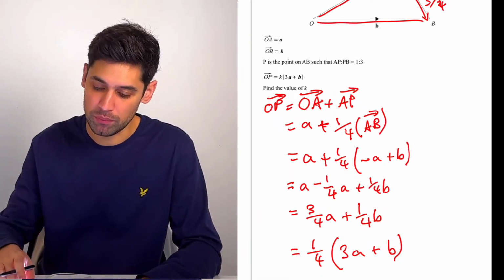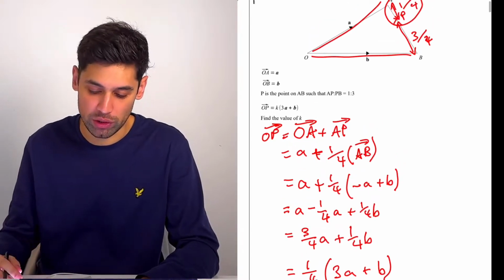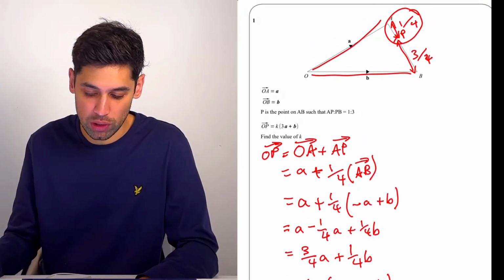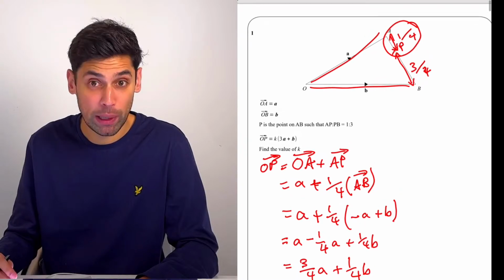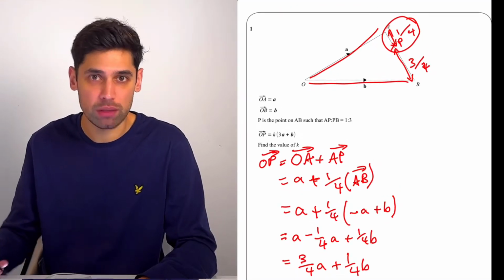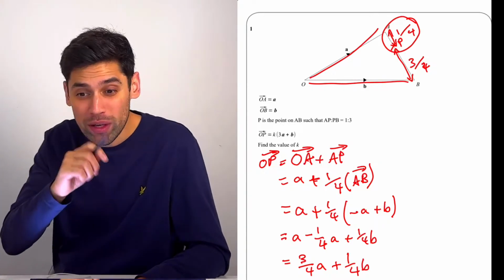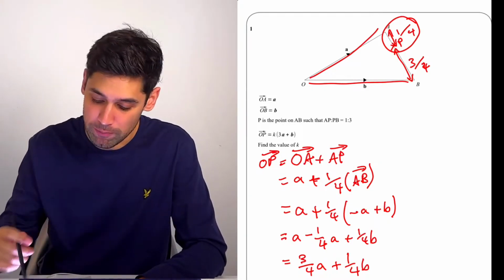That's it. Done. Now, that is a 4-mark question, apparently. I would like to think that you can get... Let's try and break down where the marks actually come from. Because majority of people, like I said, will not get all 4 marks on this. But if you can get 1 or even 2, that would be great.